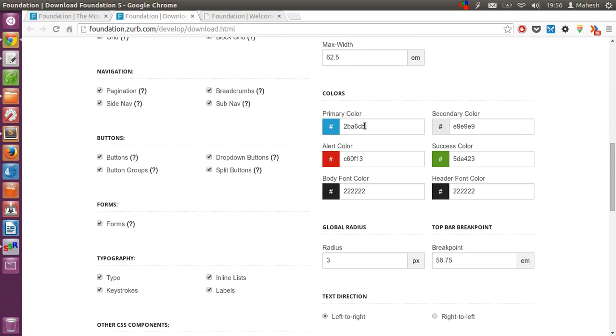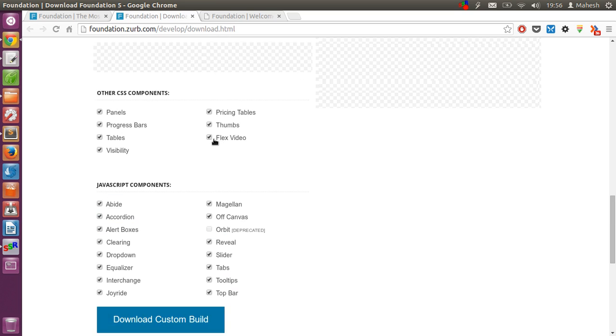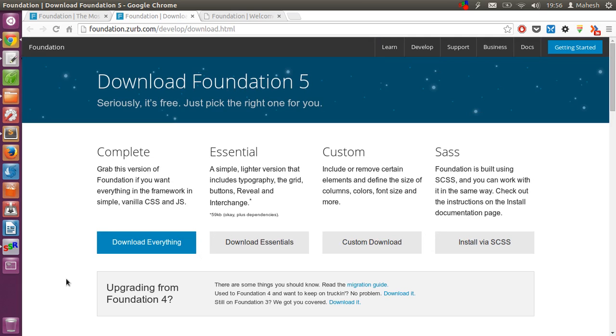You get to also change the primary, secondary, and other colors, and based on that you can download the custom build.